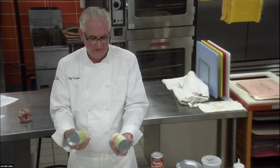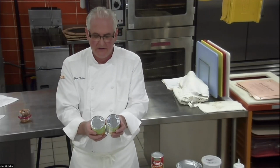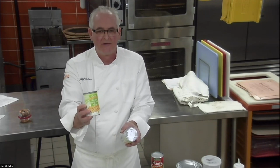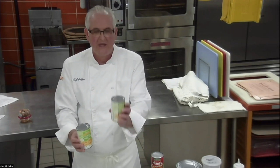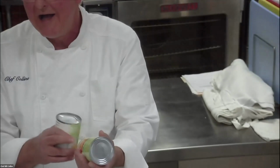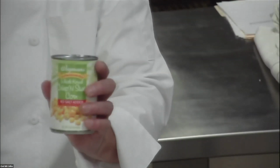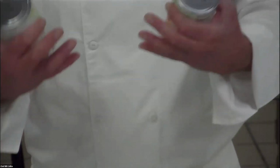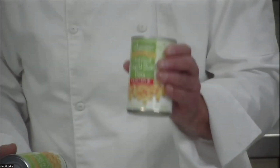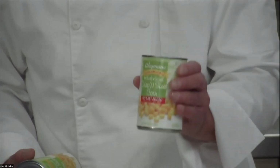Corn, no salt added versus regular. This is the one with salt, 200 milligrams in a 1/2 cup of canned corn, 10 in the no salt added. And what you're gonna find is a lot of stores, specifically Wegmans, they understand what people are looking for. If we start asking for certain foods, they will stock it if we're gonna buy it. And you're starting to see a lot of no salt added products that are available in grocery stores, okay? So that was just another example.